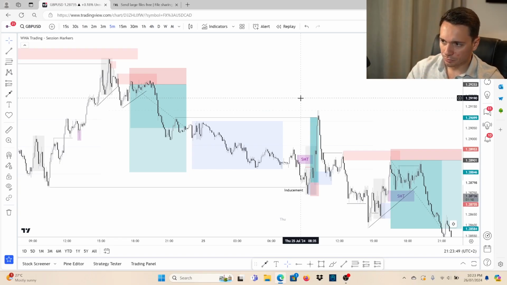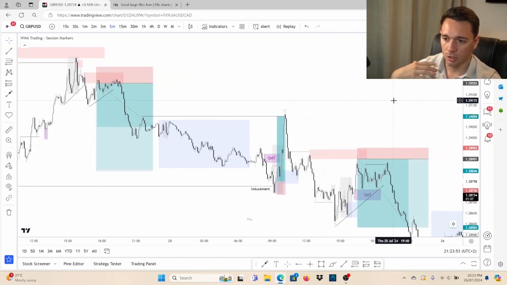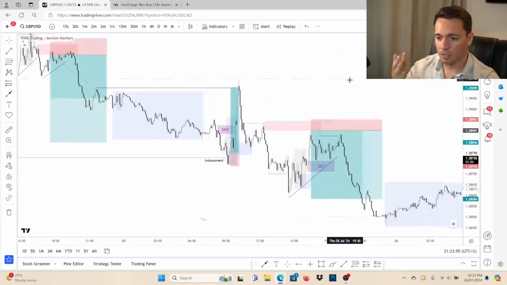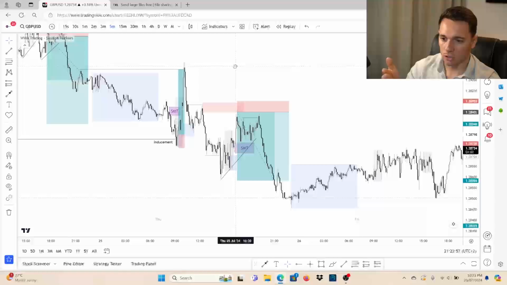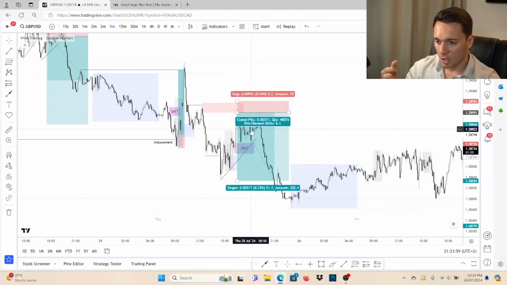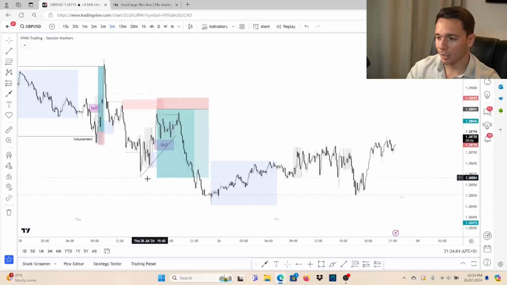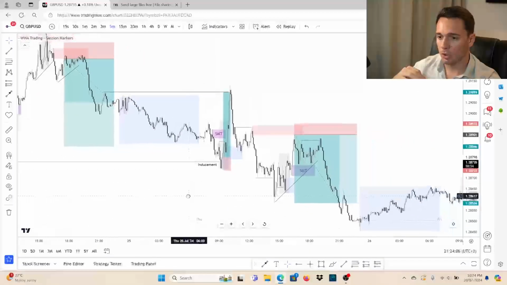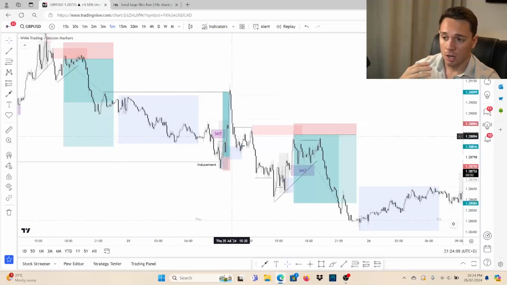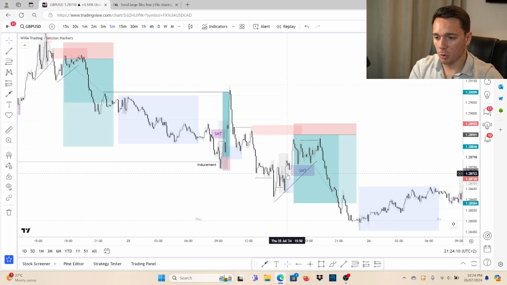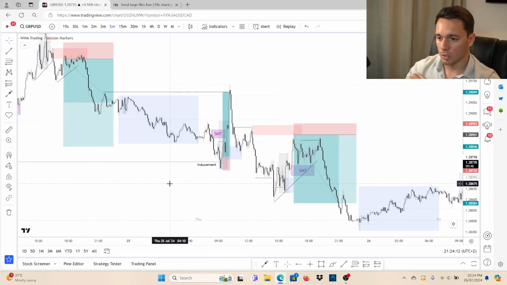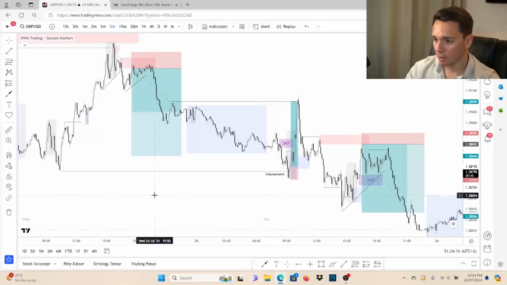Let's get into GBP USD. You guys will see I don't go back into the price action of March or February. I'm just going into this week's price action of GBP USD. This is July 25th, the last week of July. You see where the market is. We're going to be looking at the price action of Wednesday and Thursday and checking the setups. Now this video will be uploaded in 1-2 weeks, but you can see that it's this week's development.